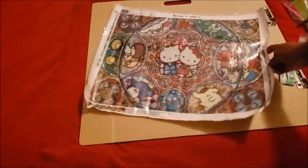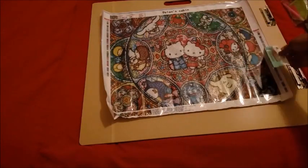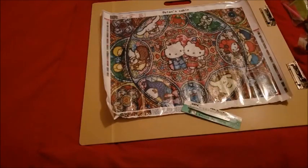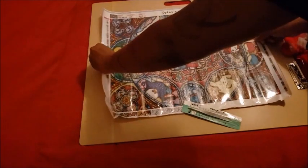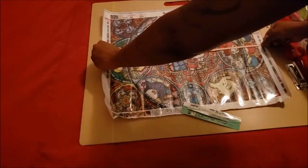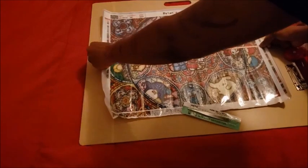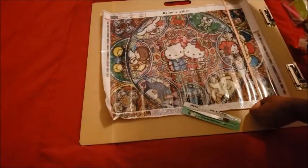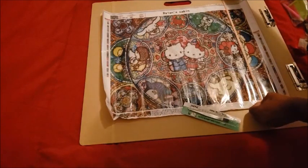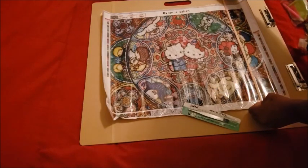Essentially, if you follow the alphabets and symbols on the legend — which is on both sides — you should be able to do this just fine. Let's see if it measures the stated size because it looks like it might. From glue to glue... just a nick shy of 50 — I'm getting 49. Hold it still... yeah, it's like 49.